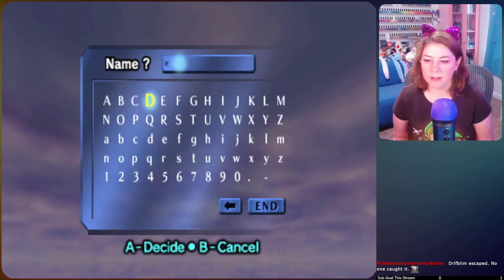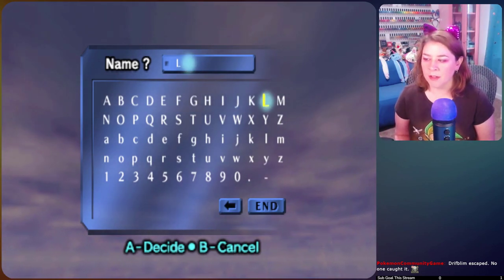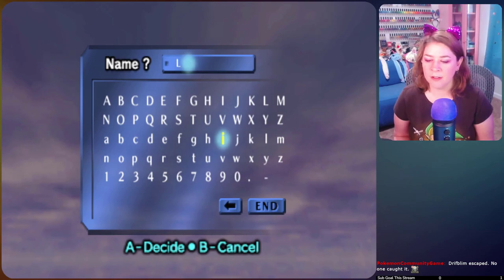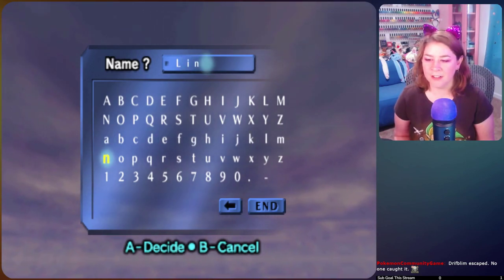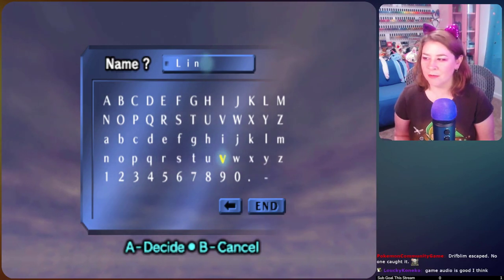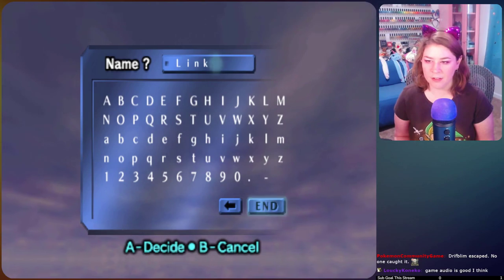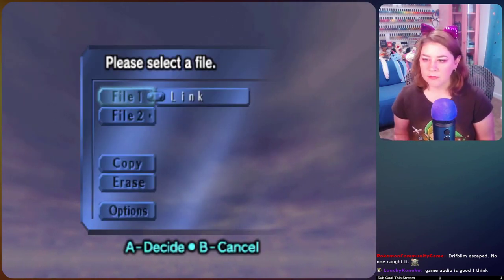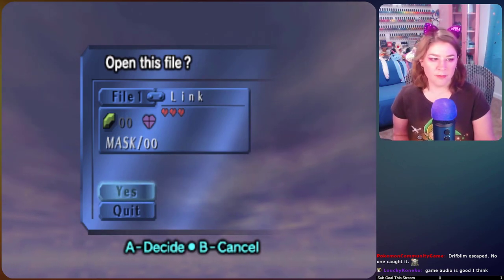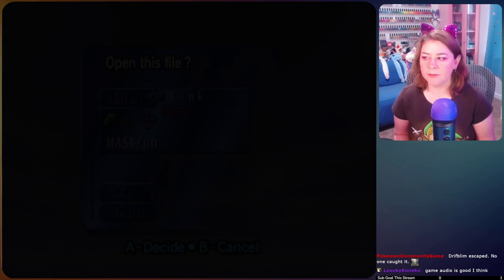All right, and we're going to be Link, because I always make myself Link. I have the Majora's Mask manga. It's very fun. Oh, I've never read the manga, but I would imagine it would be really good considering how good the story in this game is. You could do a really amazing manga adaptation. Game audio is good, I think. Okay, fabulous. All right, we're going to be Link. This is our file. Okay. 3 hearts, 0 masks. Yes.